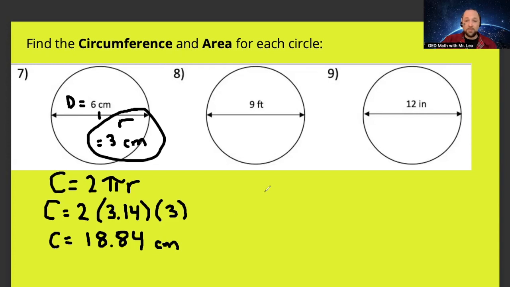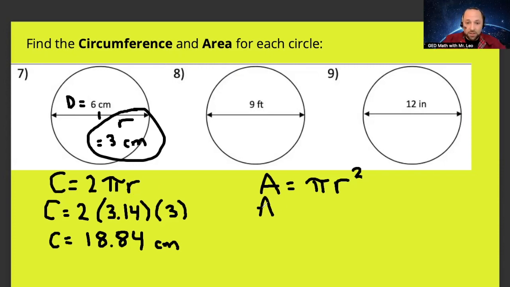Let's do the area. Area equals, I'm still doing this first question right here. Area equals pi r squared. Always start with the raw formula. This will keep you from getting mixed up. Make sure you copied it over correctly. They look kind of similar to each other, but they're different.